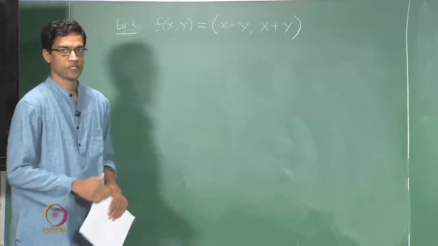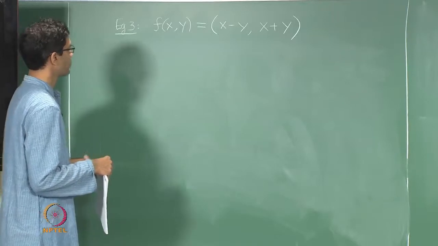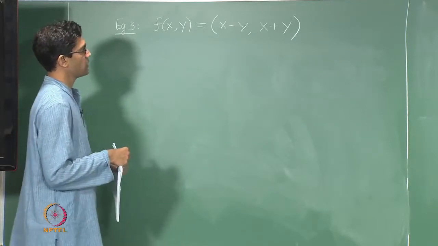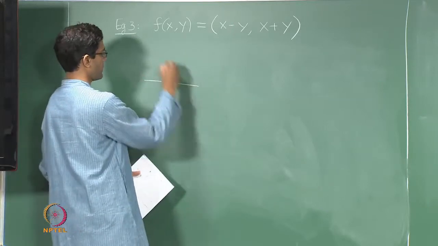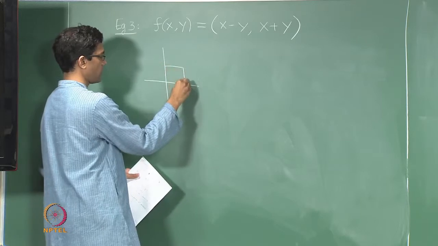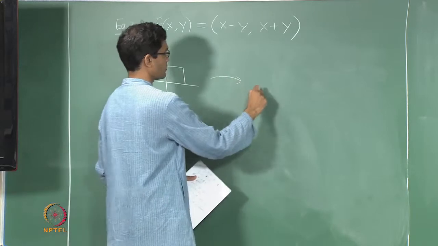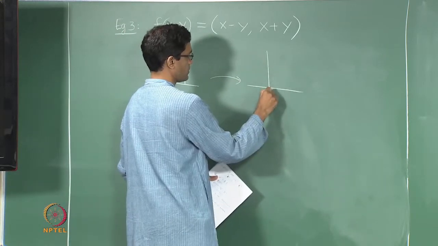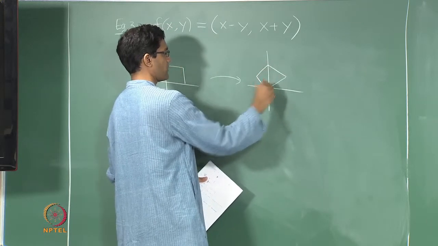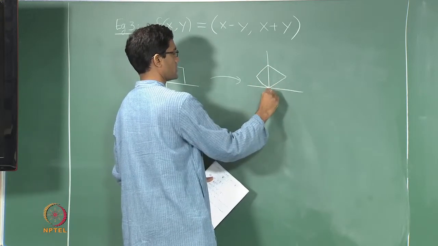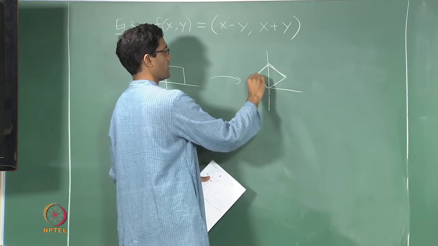Okay, so last time we talked about the following map from R2 to R2, which is given by f of xy equals x minus y comma x plus y, and we noticed the following fact: it maps a square of side 1 to again a square, but of a larger side length root 2 and also rotated by an angle of 45 degrees. So, this is the image of this unit square under this map.